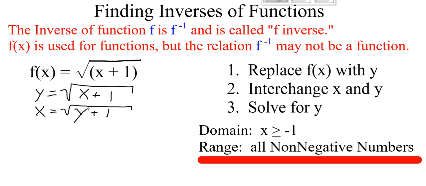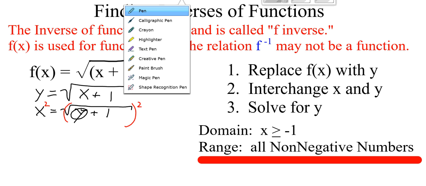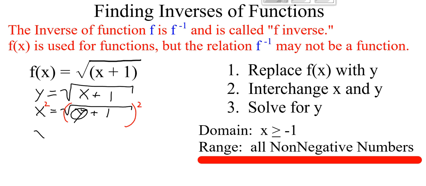So that means I need to isolate that value right there. I'm going to pull away the layers. Parentheses and exponents need to be dealt with first. My inverse operation of a square root is squaring, so I square both sides. And then we get x squared equals y plus 1. Now we are going to subtract 1 from both sides, and we get x squared minus 1 is equal to y.